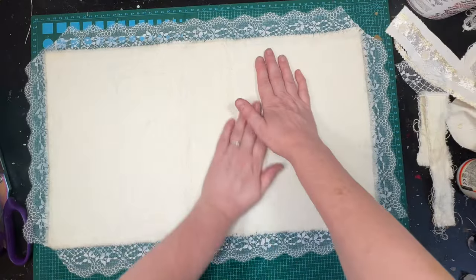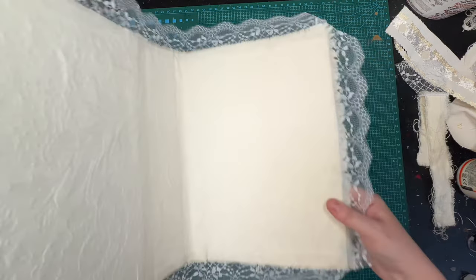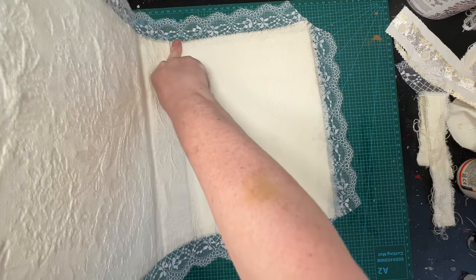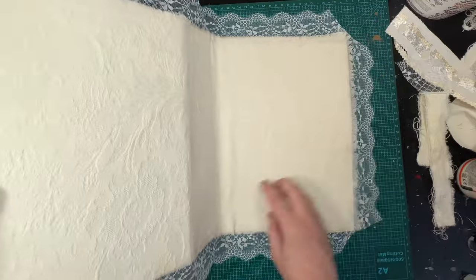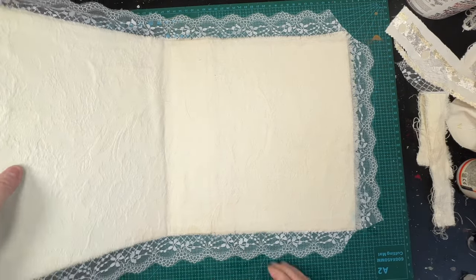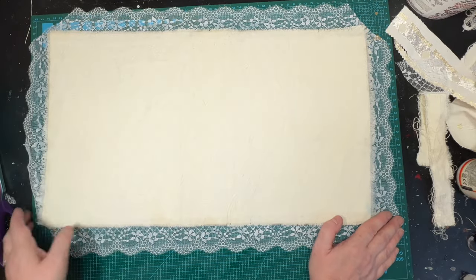So, if you look here, there's a slight gathering right there. But to be honest with you, overall, it's sturdy. It's not going to come apart. I'll probably just put a bit more glue on there and try and push it into there a bit more. But I'm thinking of not putting sewing around it.